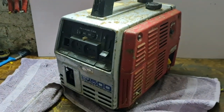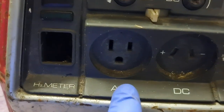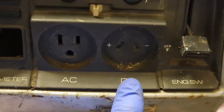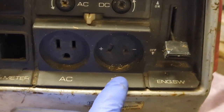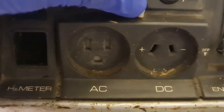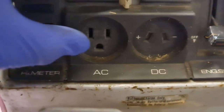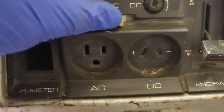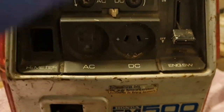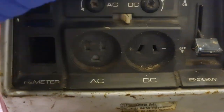So, what do we know about this one? It's a 110 only generator, as denoted by the American style plug. And it's 12 volt. I like the little switch. Look at the little switch. It blanks off and opens up the plug socket. That's all that does. So you can use the AC plug there, move that over, and that opens little doorways to the 12 volt. That's all that little switch does, it just opens the doorways. See that? Isn't that clever?